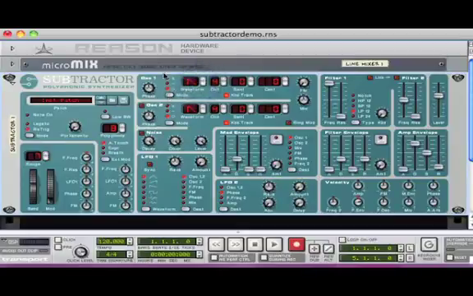So if we change this now, we have 2 modes. We can multiply the two, or we can subtract them. And what this does is it essentially uses 2 waveforms and puts them together, does the math to put them together either as multiplied or subtracting them, and creates a sound. So if we listen to the sawtooth wave by itself, it kind of sounds like that. Okay? But now if we subtract the wave, you can see it's a little brighter. And then we can multiply it, and it's quite a bit brighter.